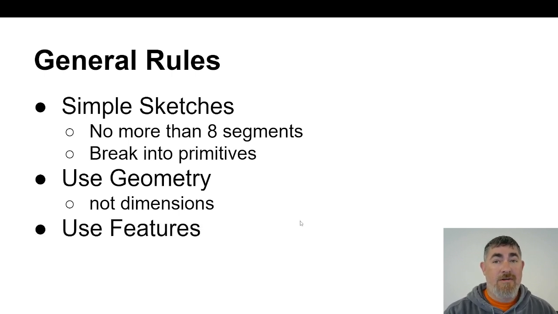And then use the features. In all the programs, we've got the sketched features and we have the placed features, or the applied features, depending on what they call it in the program. So you can create a fillet in a sketch or as a placed feature, but usually it's easier just to draw something square and extrude it and then add a feature on later than it is to draw the fillet into the sketch. That makes your sketch more complex. The only times when I would do that is if I'm dimensioning to the middle of those centers or to the outside tangent of a circle. But if I can draw something sharp, I'm going to do that and then just add a fillet later.